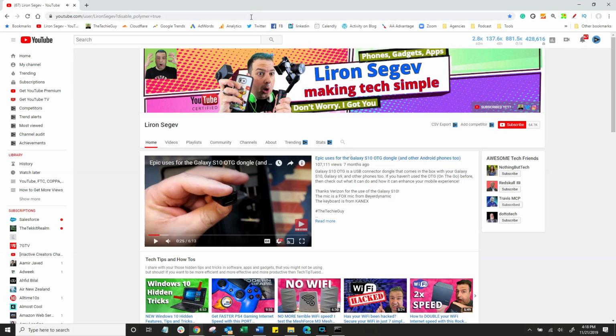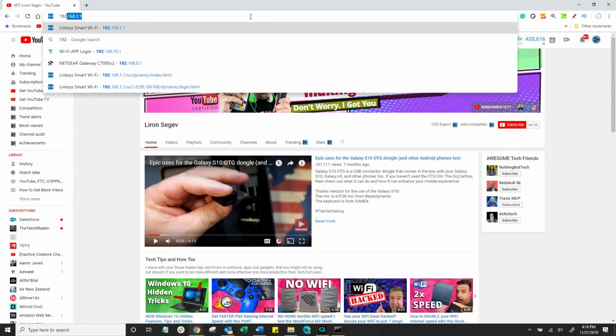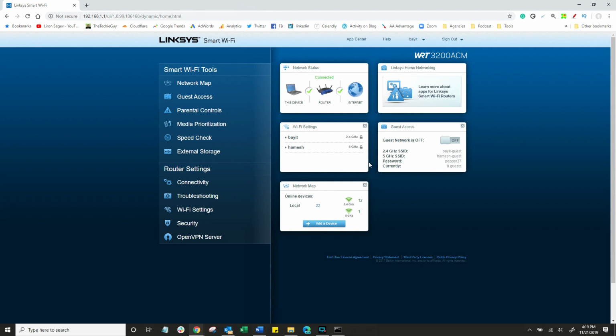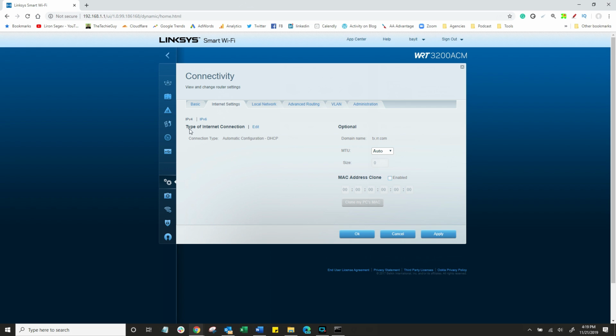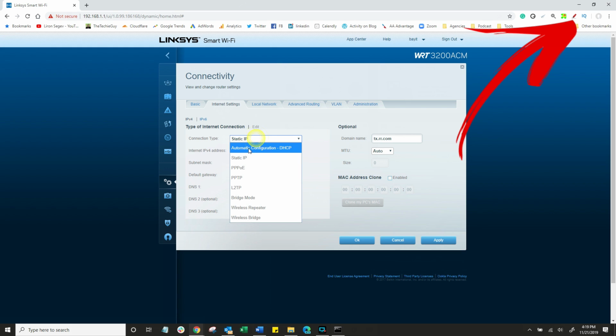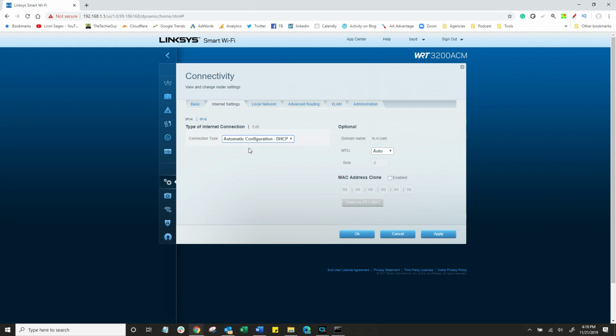Let's go into your router. Remember that IP address of your router that we set earlier, 192.168.1.1 happens to be mine. I go into that, I log in, and what I'm looking for is the section on my router which allows me to talk about internet setup, internet connectivity. It should be set to automatic. Perhaps yours is static and perhaps you've got a specific DNS in there. Try a different one. I've got a video about DNS linked up here. You can definitely go check that out to choose the best DNS for you. For this example, I'm going to leave everything on automatic.